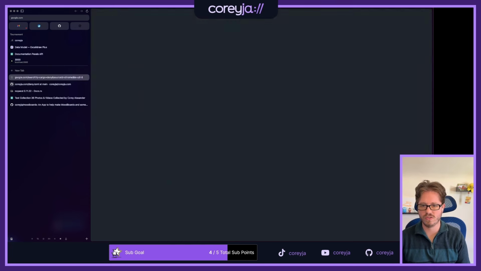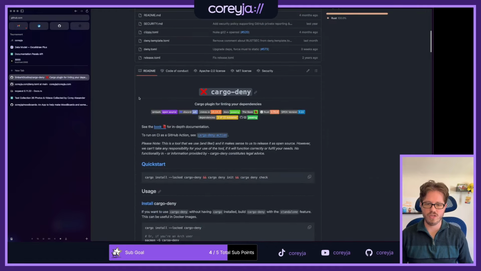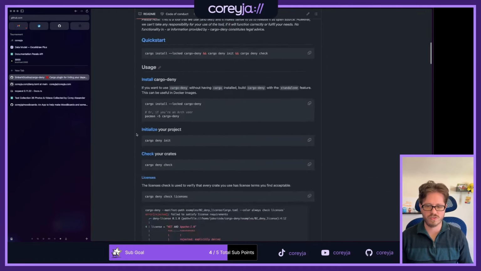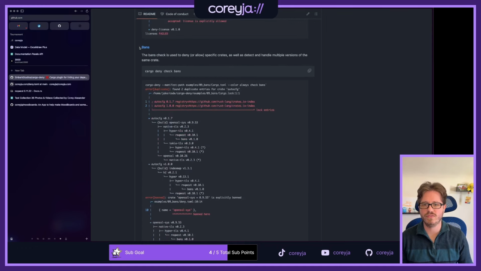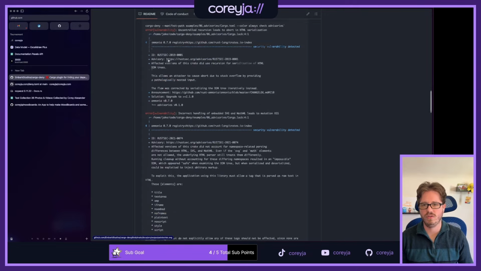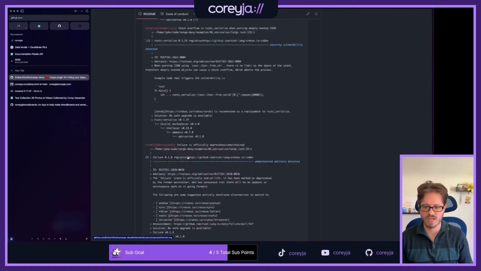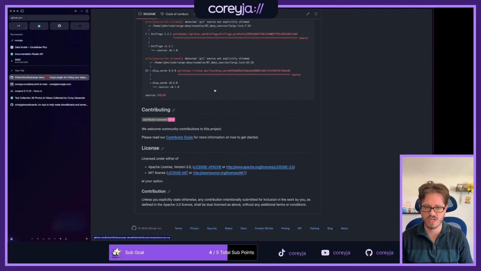So cargo deny is a cool tool. It says it's a linter for your dependencies. So it goes through and will error out in certain cases based on your dependencies. Like you can check that they all have licenses that you like. I use it for the bans so I can disallow OpenSSL. That's really my use case for it, and then I keep everything else at warnings. But it does lots of stuff, like it'll let you know if there's vulnerabilities in your dependencies. I think there's a way to use it to find if the source code isn't available, or if you're running things from source. I'm actually not sure. Yeah, so it's like whitelisting the Git sources, which is nice.